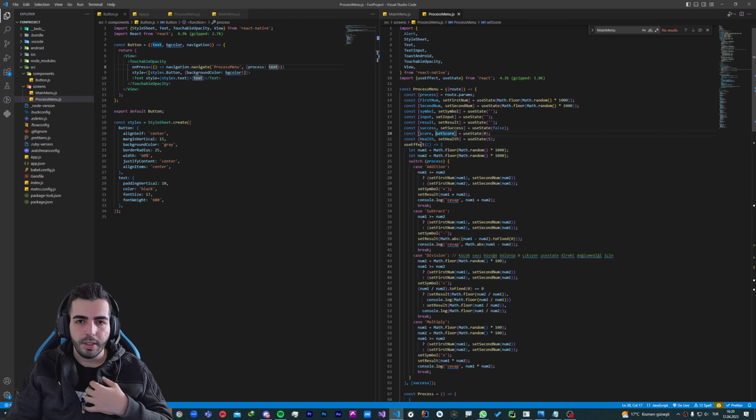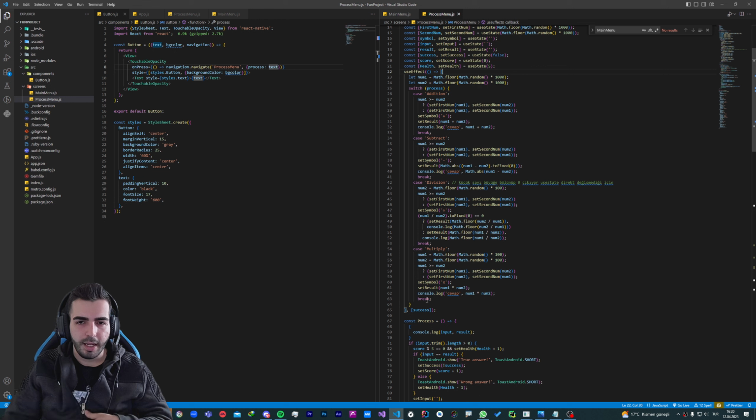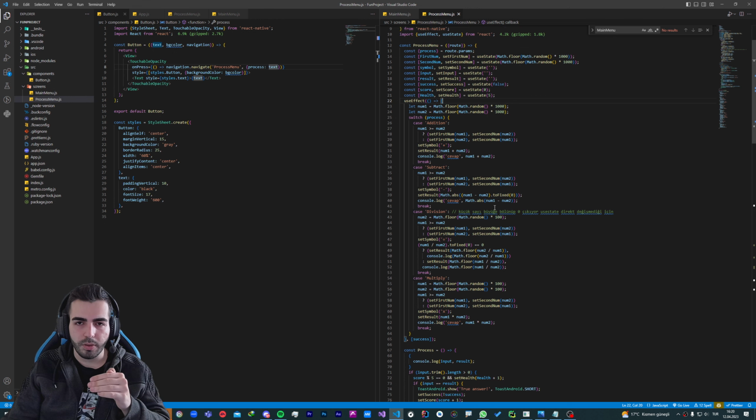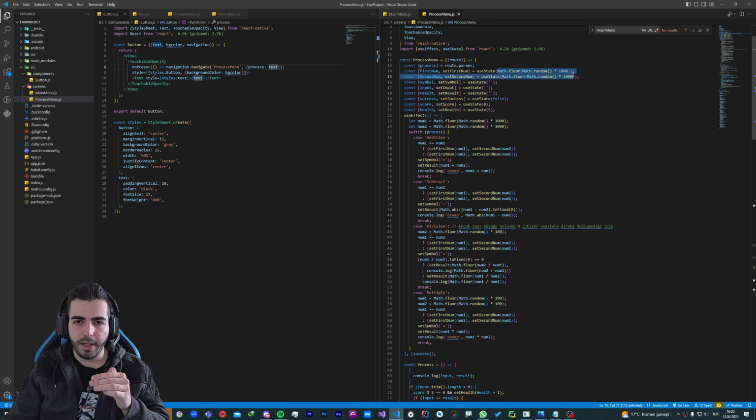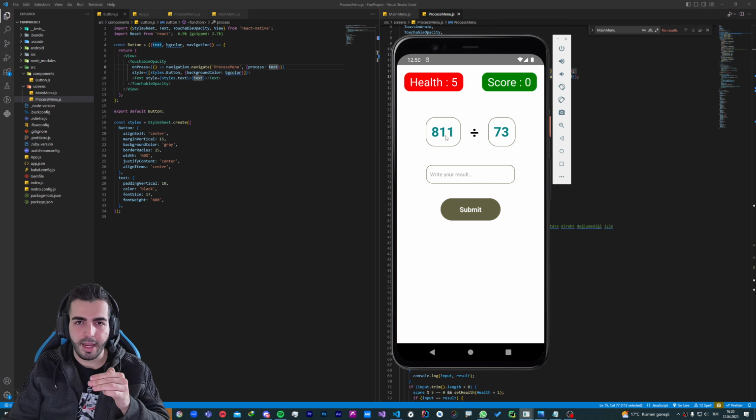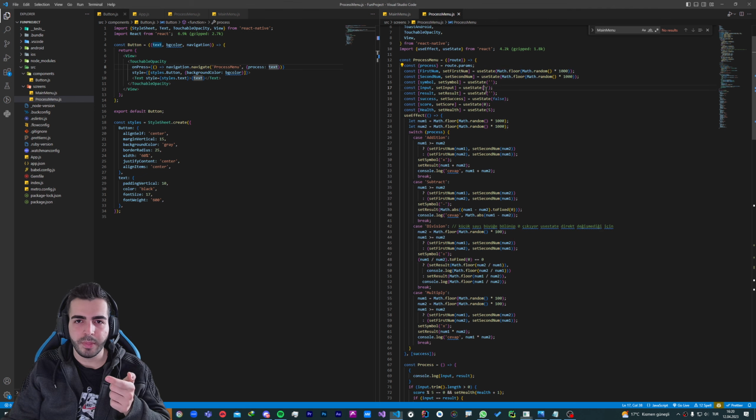And we have useEffect. useEffect is like, after the page is rendered, the useEffect hook is called and it does its job. And this is the dependency array. After each change, this useEffect is called. What are our default values that we see, like 811 and 73? It's Math.floor(Math.random() * 1000). It gives us a random value between 0 and 1000. It's our first number, and it's our second number.